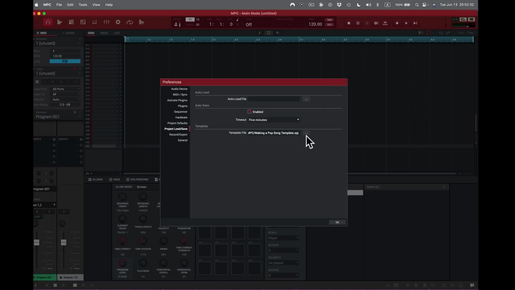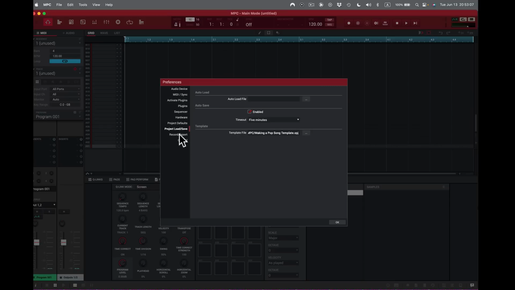So it's a template file that you're going to use. Let's say if you're doing hip hop, you want a specific way this whole setup's going to work for you. It's going to be this here, it's going to be that there. You're going to have a certain setup for the output. So this will be a template. You save it as a template, and you'll name it template. And here you see it'll be a .xpj file. You'll navigate to that file, and that will be your template you'll use. Whenever you pull your MPC up and you break out a track and using this template, you know this is going to be here, that's going to be there, this is going to be like this. It's perfect to have that opening set up.